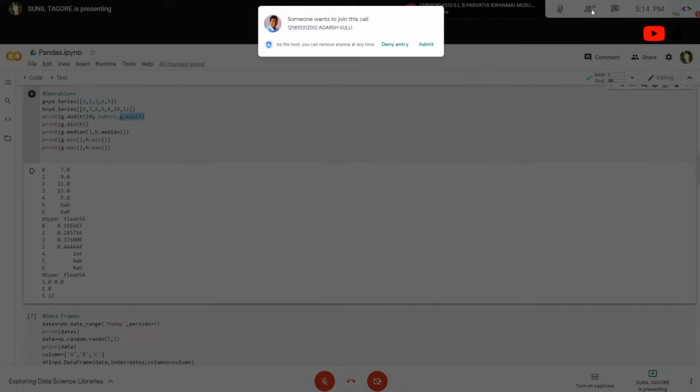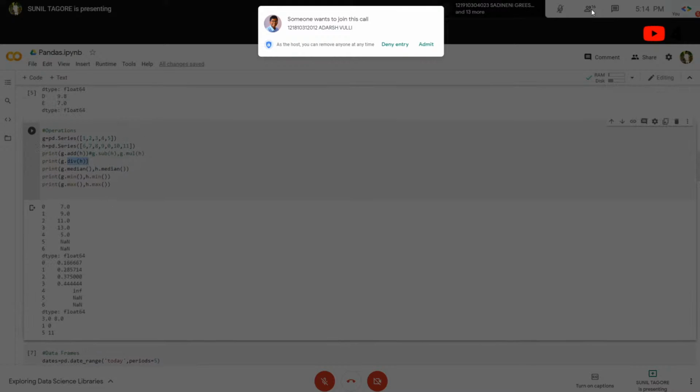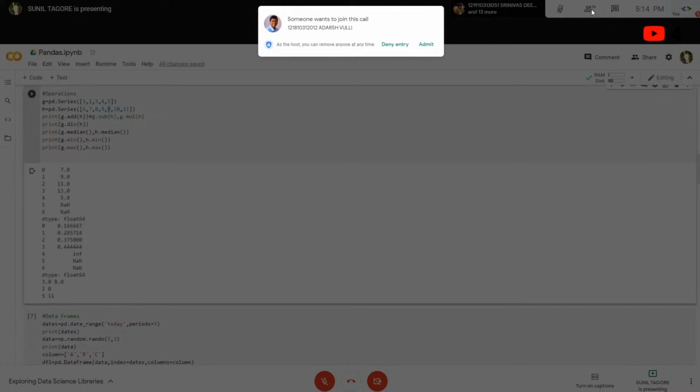Another thing I want to discuss here is the divide function. Why I'm emphasizing divide is that if you divide a value like 4 by 0, you'll get an infinite value, right? That's what is showing here. 1 by 6 gives a decimal, and then 2 by 7, 3 by 8, and 4 by 9.